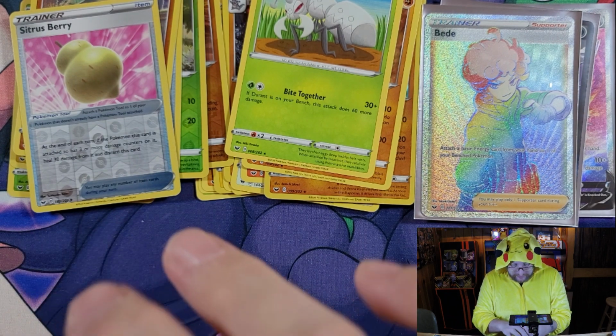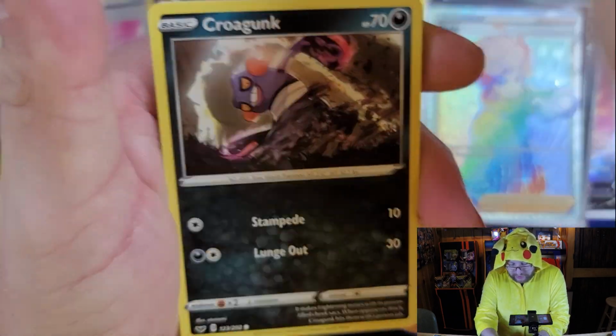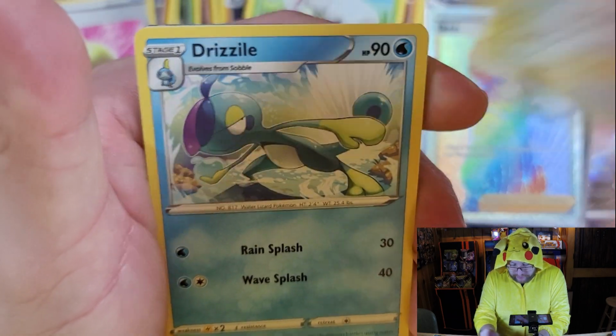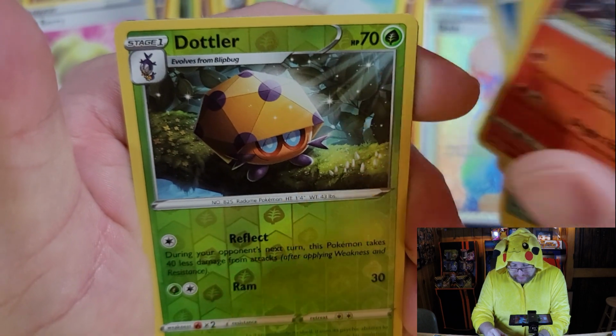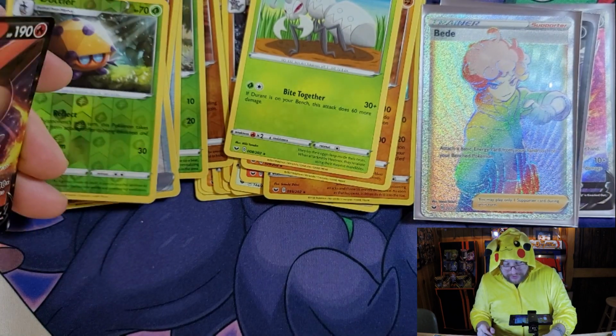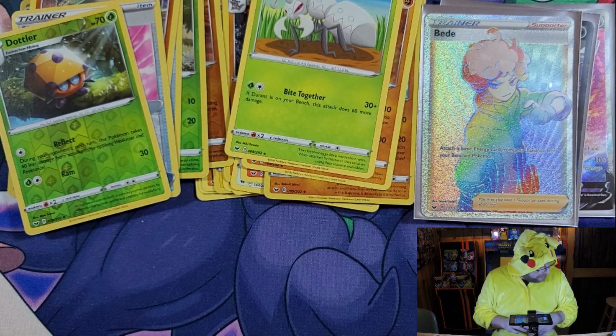And we have a Rhyhorn, a Mincino, Chinchou, Krogunk, Galarian Meowth, Dark Energy, Drizzle, Evolution Incense, Salazzle, Reverse Holo Dottler, followed by a Victini V. Told you it was going to turn around. Great card. Adorable Pokemon. What more could you ask for?